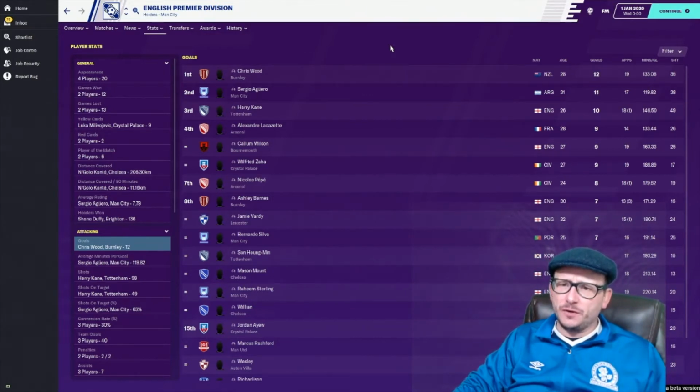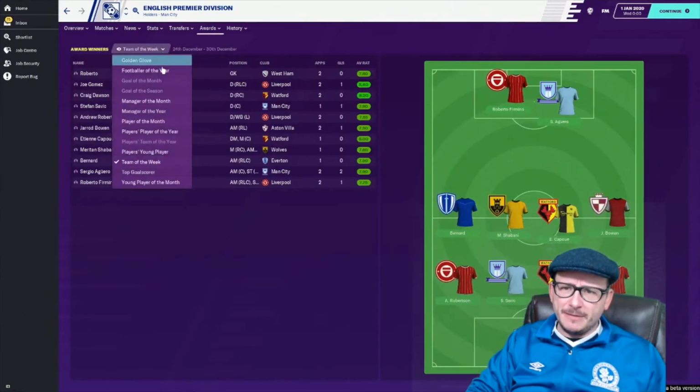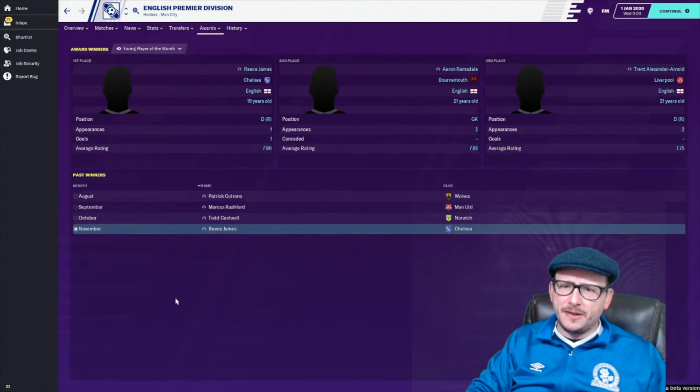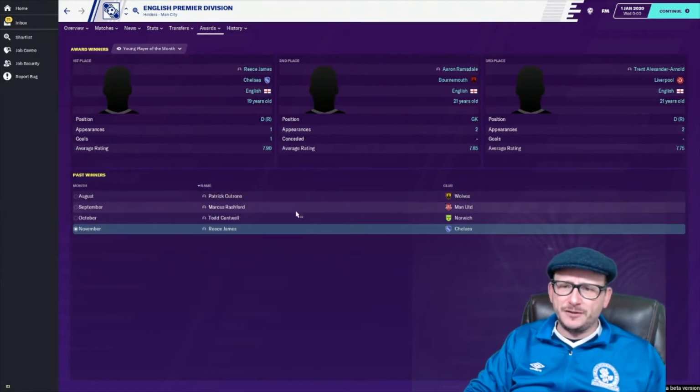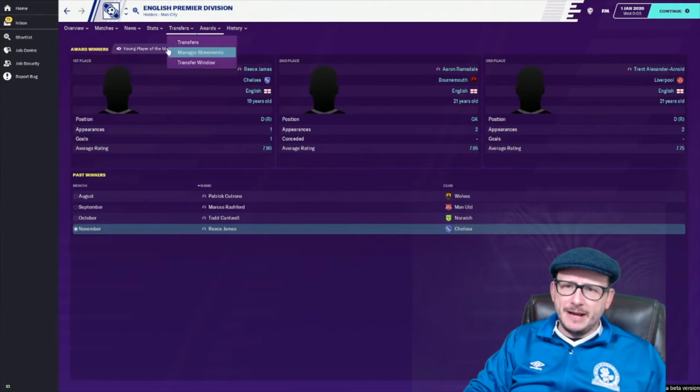Alexander Lacazette is in joint 4th alongside Callum Wilson and Wilfried Zaha. Let's have a look at some of the awards so far this season. Team of the Week, we're not really bothered about that. We're taking a look at the Young Players of the Month. So far, Patrick Cutrone from Wolves picked it up back in August. Marcus Rashford picked it up in September. Todd Cantwell from Norwich in October. And Reece James just picked it up in November.